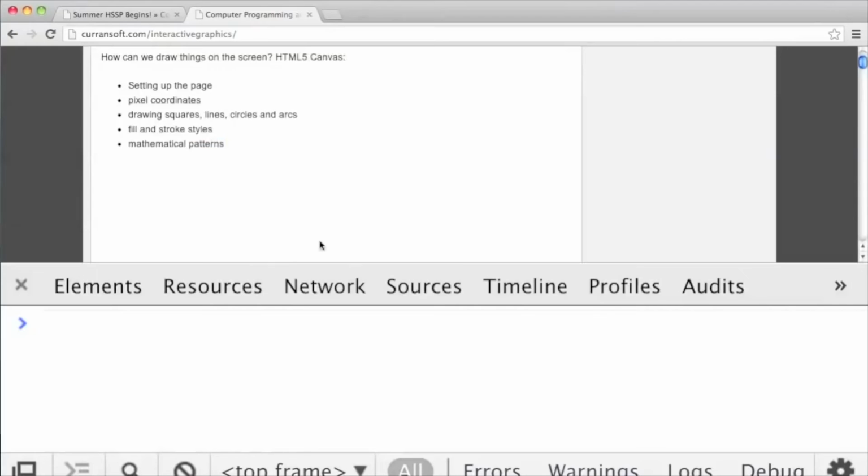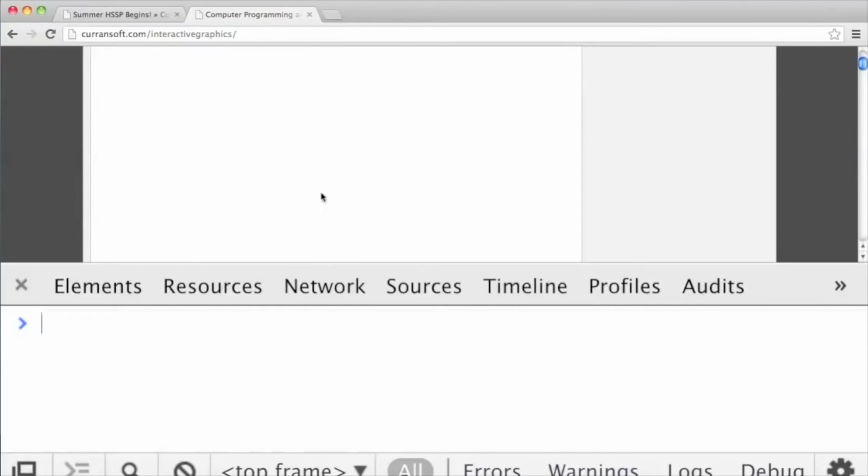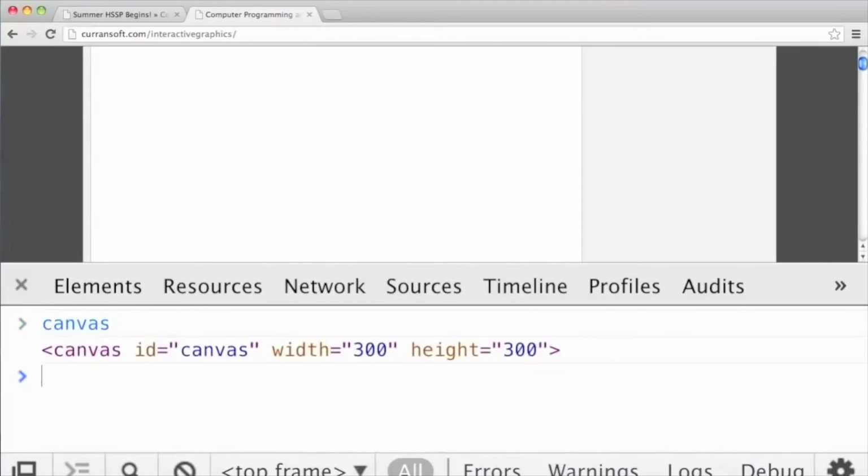If we open up the console again, type canvas. You see, this is the element on the page. It's got an ID of canvas, and that's why it's available as a variable here to us. And we can use that. We can access that from JavaScript. A canvas is like an image, a bunch of pixels that are empty. And it's got this set of functions you can call to draw things on it. And those functions are on what's called a context object. And the first thing we need to do is get that context object out of the canvas.